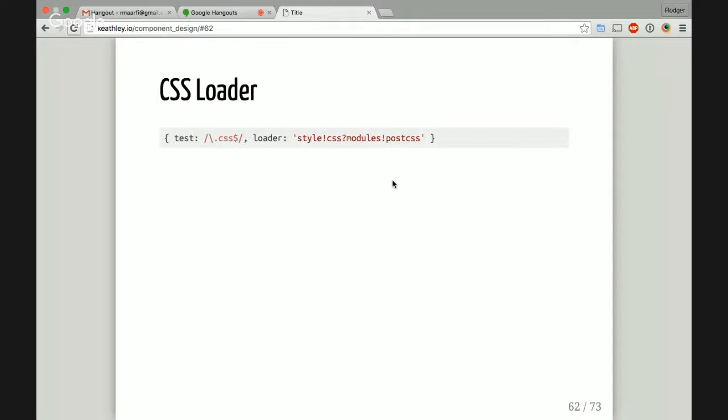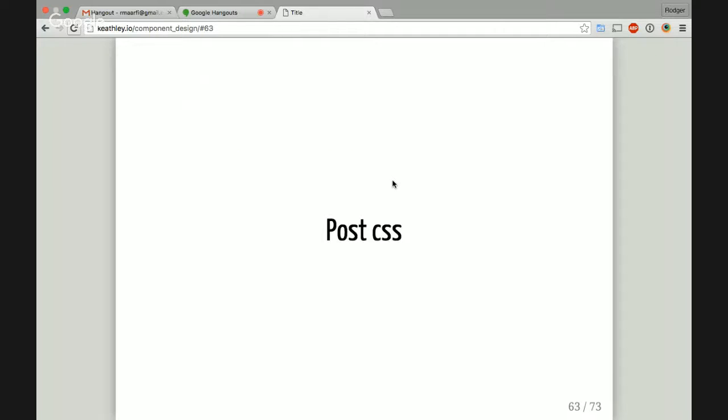We'll go style. I'm so used to Sass and pre-CSS, whatever. Style, we'll go through CSS modules. In that case, we're just saying load it in the CSS loader, but use modules. And then we pass it to Postcss, and Postcss will do some stuff to it at the end. And that outputs our CSS file. So Postcss.